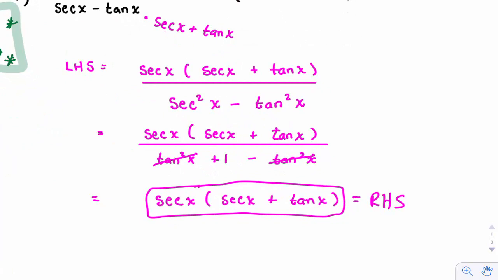So again, don't be so compelled to change everything to sine and cosine. Use all your identities, especially those Pythagorean identities. Be aware of all of them, not just your sine squares and your cosine squares, but your tangent squares, your secant squares. Anything that's squared, there's an identity that you can apply, so please, please, please apply that identity. You'll be happy that you did.